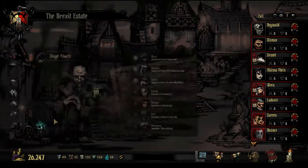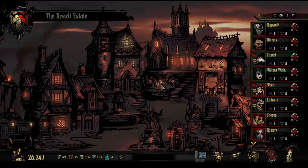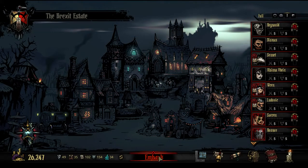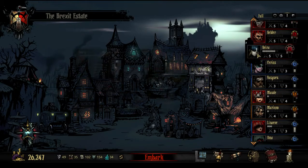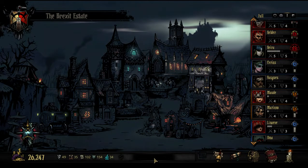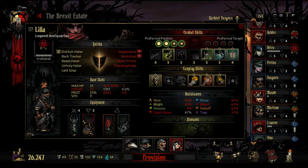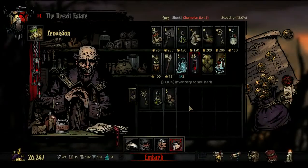Alright. We are waiting for viable healer types to turn up in the stagecoach. We're hoping for some to return from a graveyard at some point. And we do have heroes who need training. We probably have heroes who need treatment, but for now, we're just going on a nice, simple, short mission, not a boss run, because we are using an antiquarian as our healer. Oh my god. Well, we've got a plague doctor as well, I suppose.